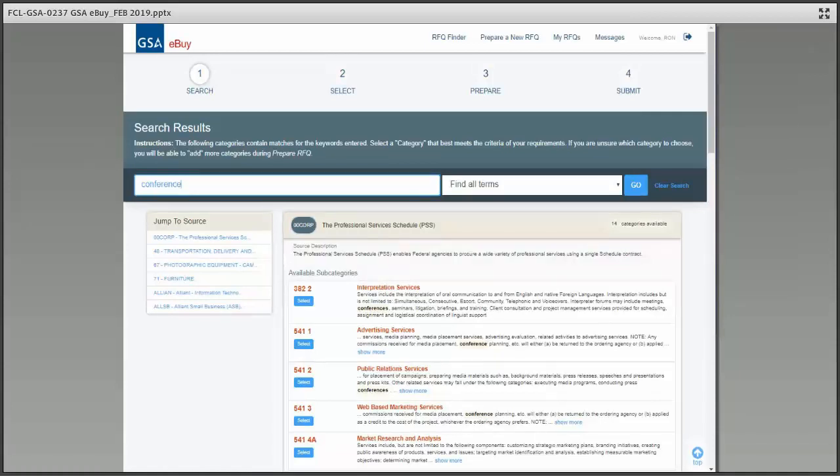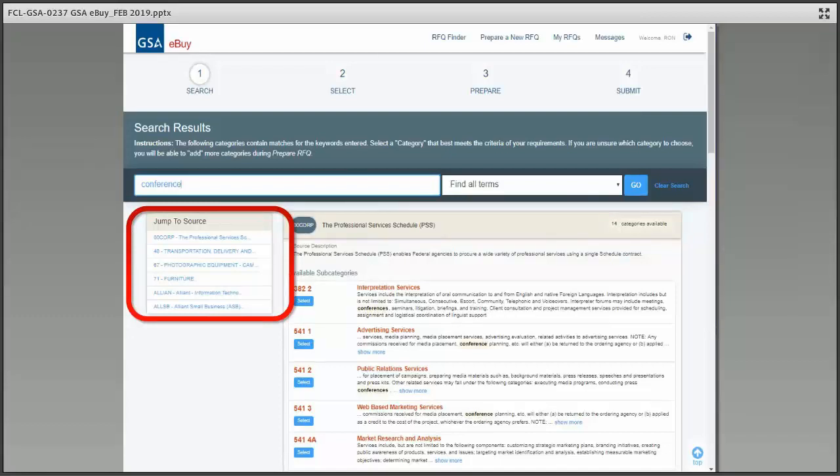But my point is, whereas other sites you want to be very specific, like a specific UPC or item name, because we're trying to go from general to specific here, we want to start with general. So I'm just using the term conference and receiving search results that contain the word conference or conferences. The professional service schedule came up first, but as we scroll through the list, we can see some of the other vehicles that are there.